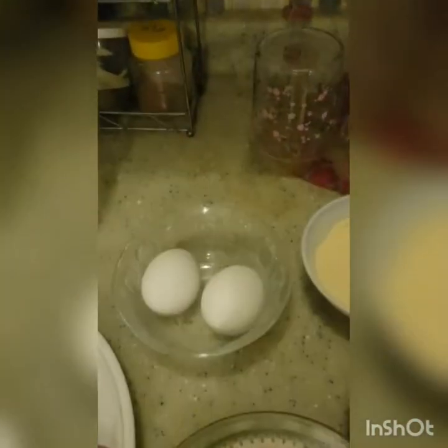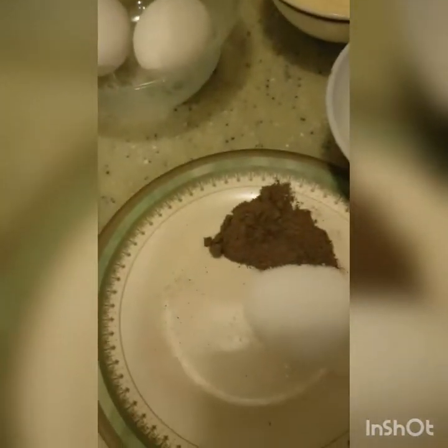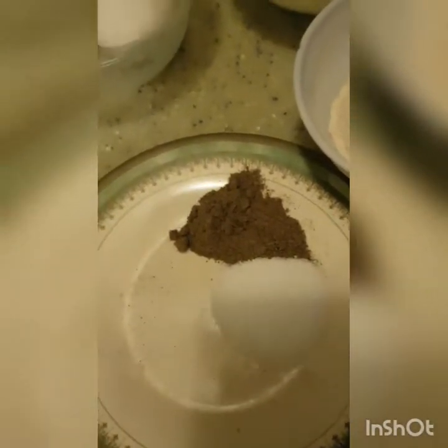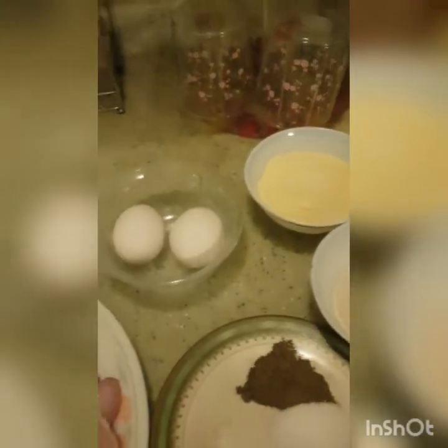You're gonna require 2 eggs. You're gonna need gram flour, you're gonna need regular flour, black pepper near about 2 teaspoons, 1.5 teaspoon of salt, but it's up to the taste, I always say, up to the taste.